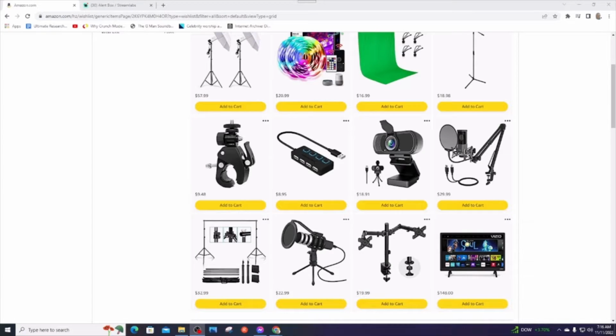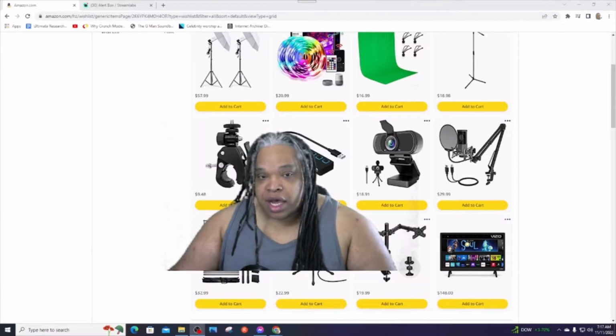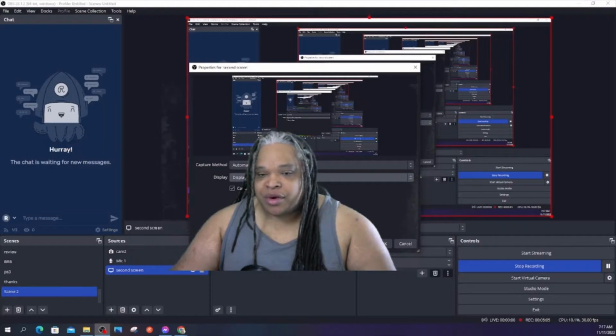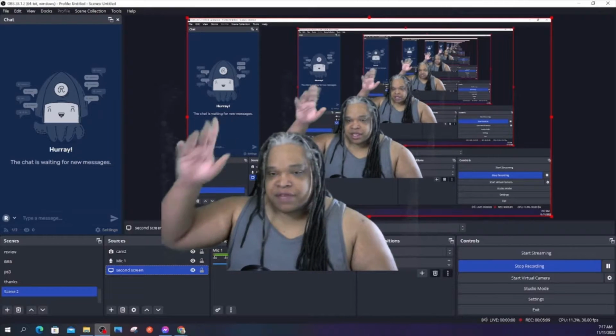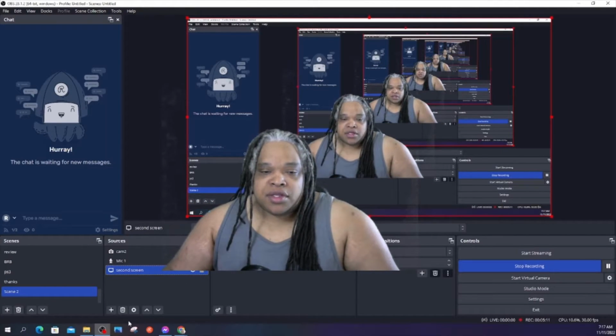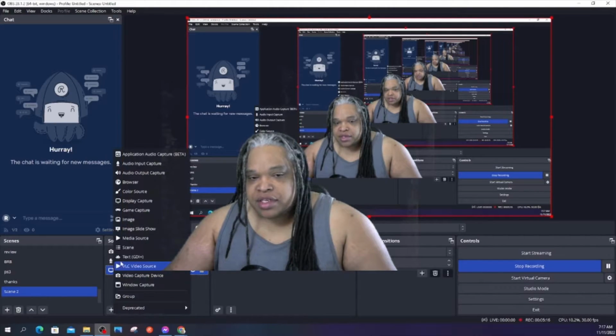Now, this is me adding my second screen, and I'm going to move this down. And because I have two screens, I'm going to actually change this to the display that I'm doing the OBS on. And you can actually see me going into infinity. So this is the button that you use to add. And these are the different options that you have.